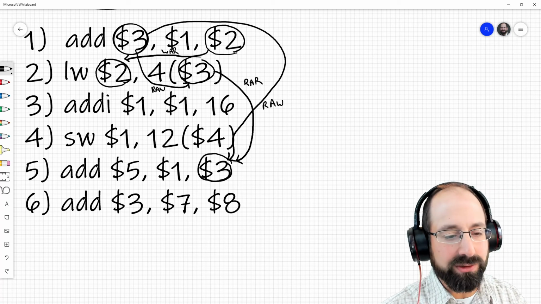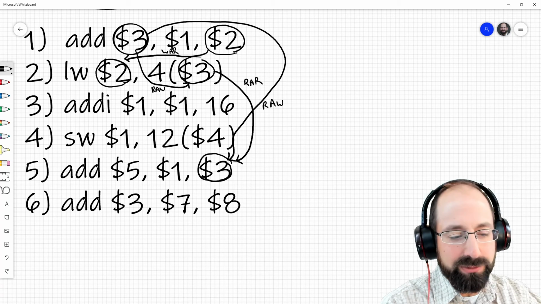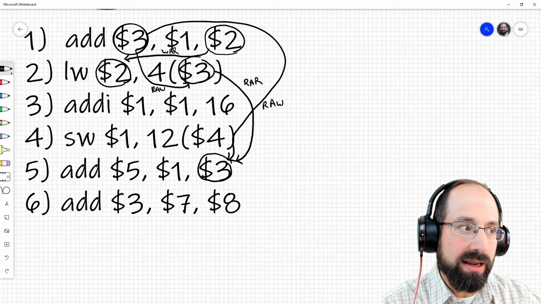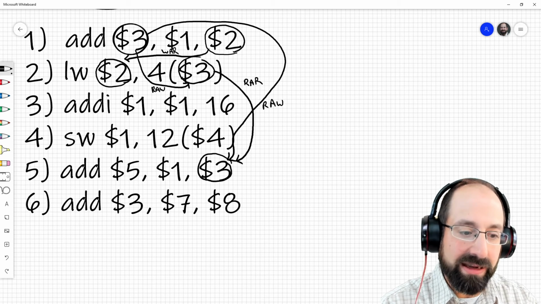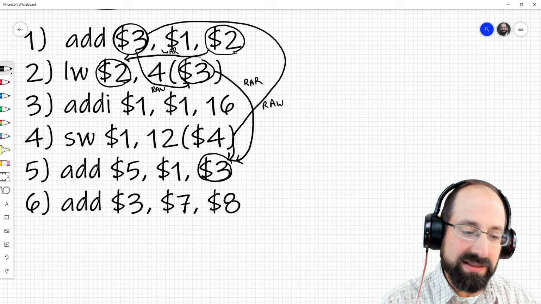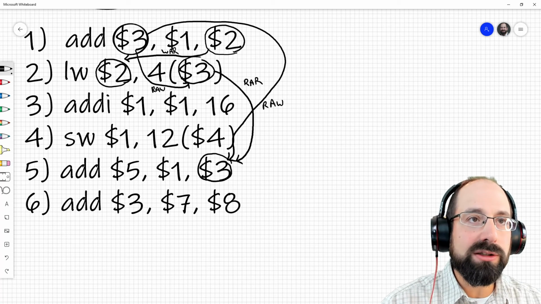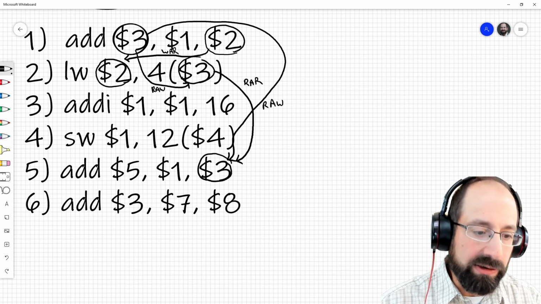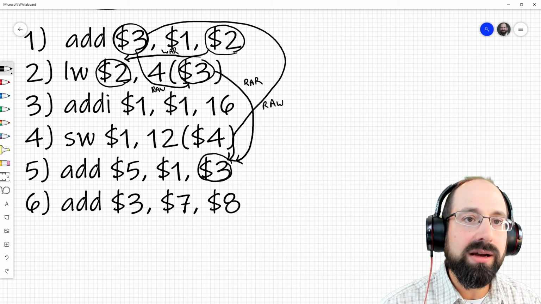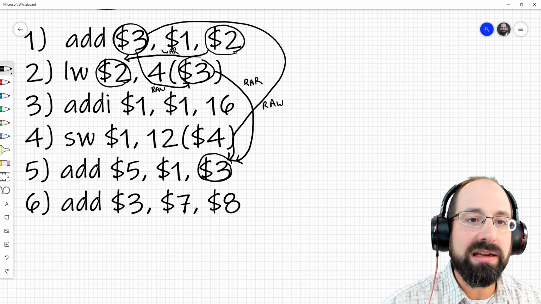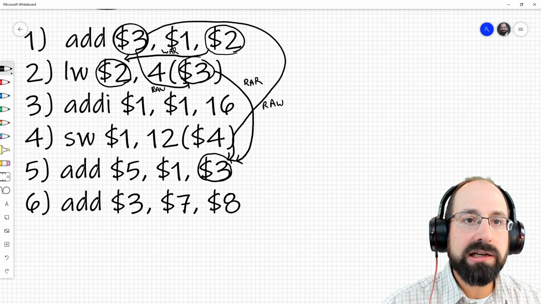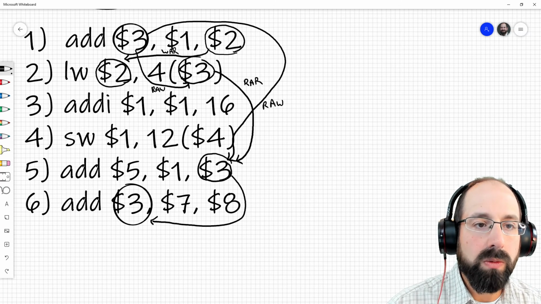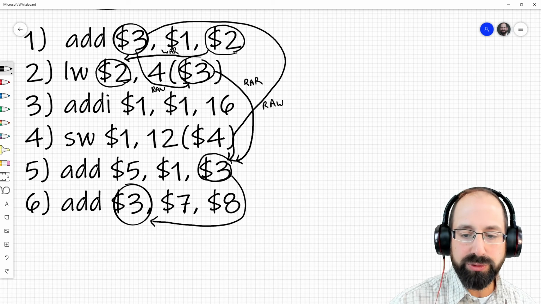This has implication for the compiler as well. Compilers tend to refer to these as define-use chains of variables and registers, but these dependencies also limit to what extent the compiler can reorder instructions, which is a very powerful thing that compilers need to be able to do. It has to be able to analyze those dependencies for the same reason. If I were to reorder instruction 1 and instruction 2 in the compiler, the code would be quite different and presumably wrong as well, right? So that analysis is still happening here, but in this case, we're looking at it from a pipelining perspective. So we have those connections there. We also have this register 3 being written to here. What kind of dependency is that with that arrow just drawn between line 5 and line 6?